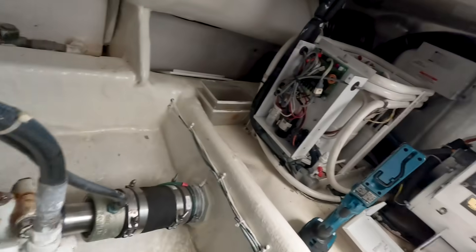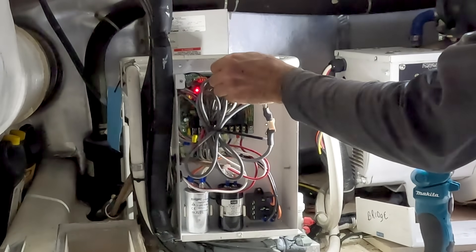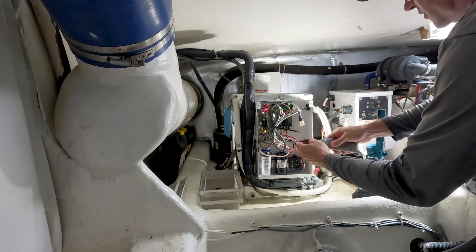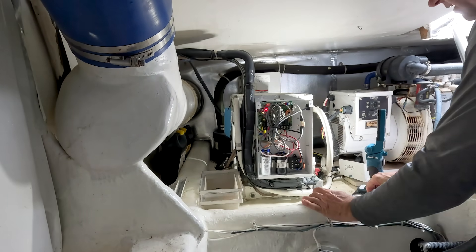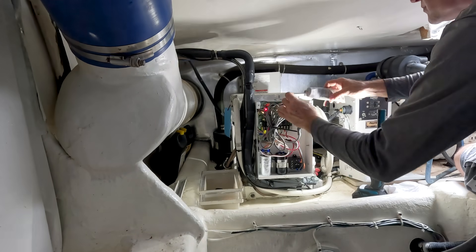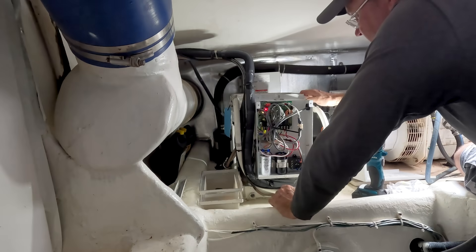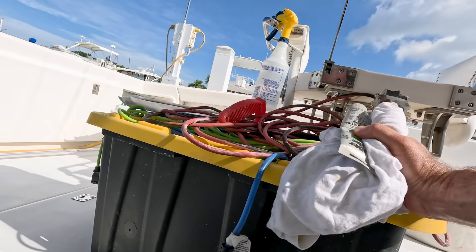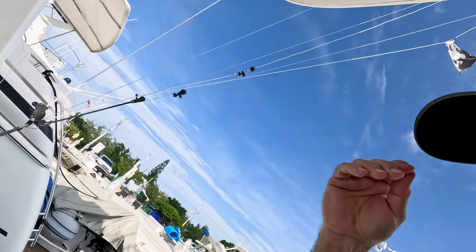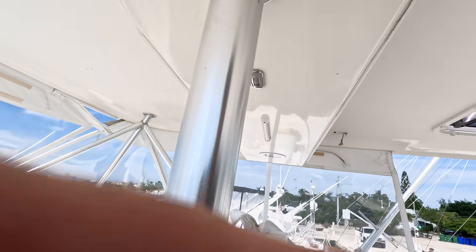Now what we're going to do here — put a little dab on there. RD 12 connectors. Take this part right here, put some in there, keep that going. Let's go up topside and we're going to put some more grease on the connection up here and put this back together.